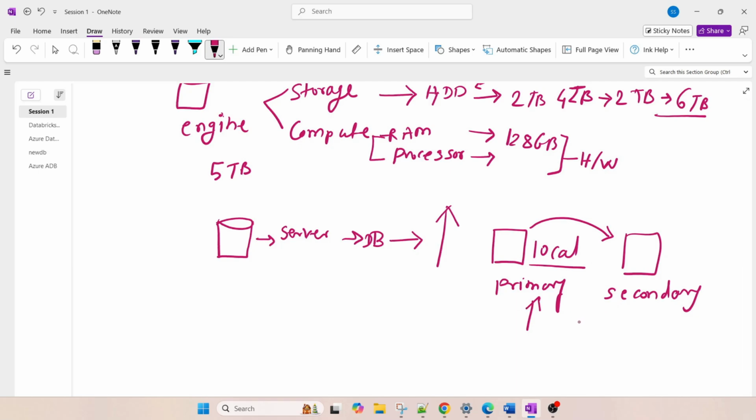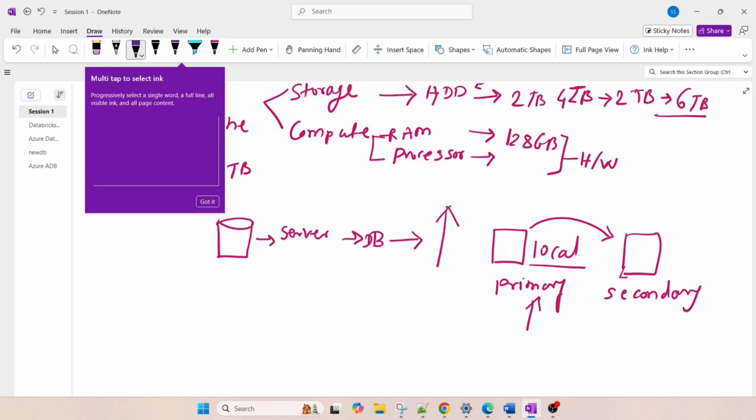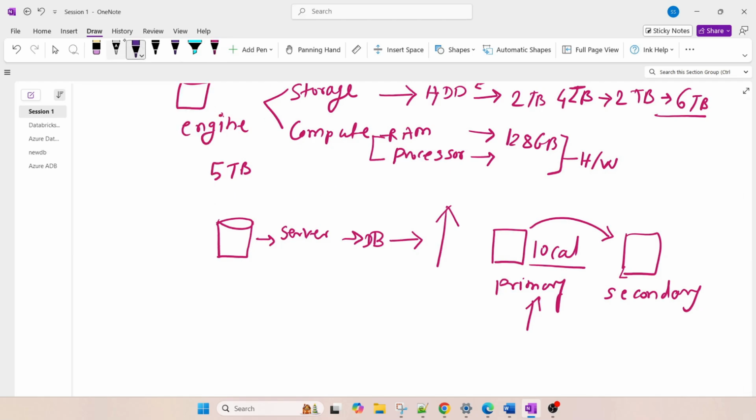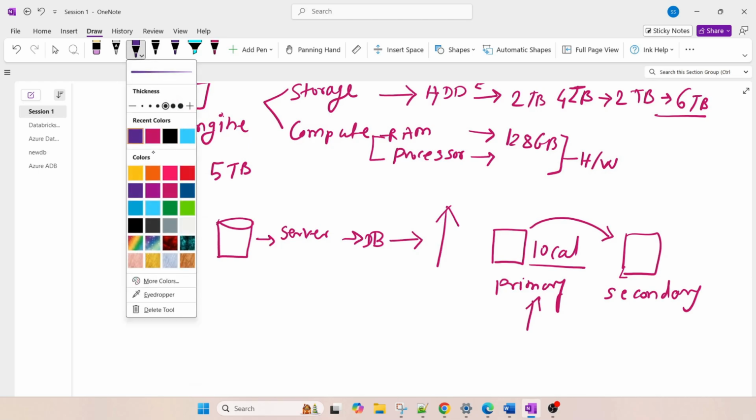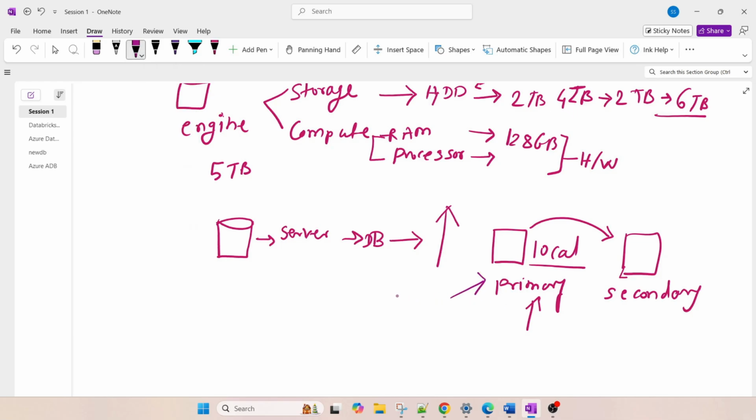It will take some time, or there is lag, or the system crashes completely. Then we have only one copy of the data. And from a processing point of view, it will target only one server. If that fails, then everything is gone and our system will be down, right?